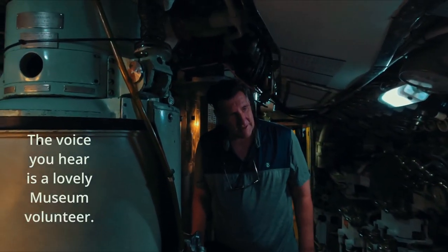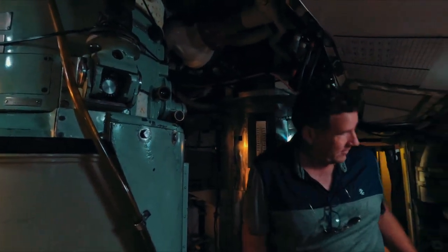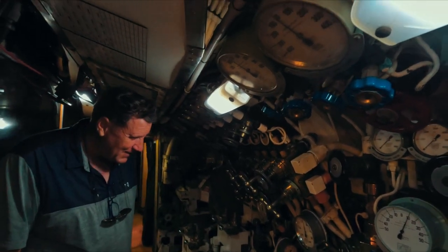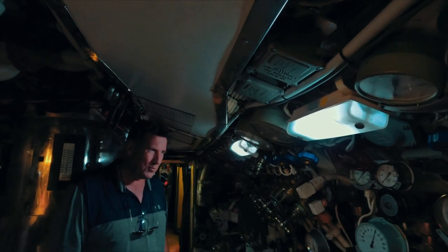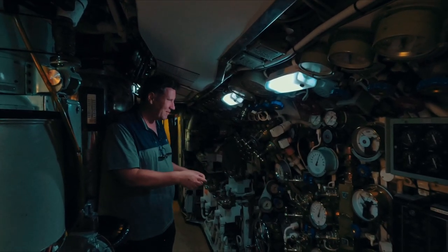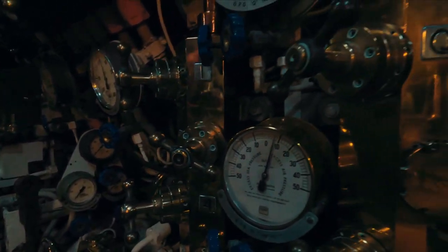That's absolutely amazing. So is that the search periscope? Yes, this is the search periscope and that's the attack periscope — this is binocular and that's monocular. That one you quickly look around and drop it back down again. Periscope down, periscope up — all that sort of stuff. Over here you're pumping the internal ballast — pumping trim back and forth — and these are to blow the tanks so it'll come up normally. Beautiful gauges, and you see how it's all mechanical — no electronic stuff. You open this out to let the air go. I knew every single valve and could go to it in the dark.